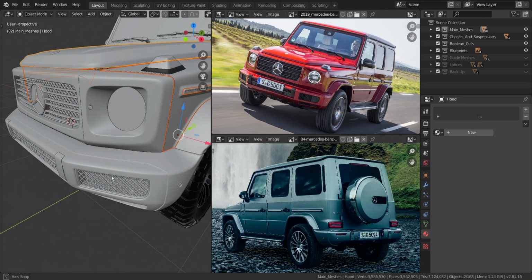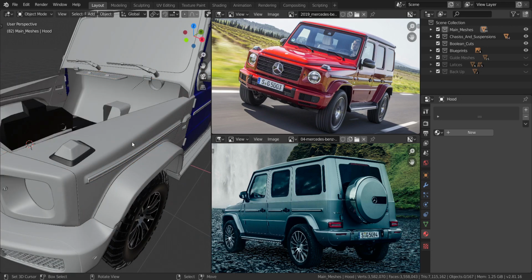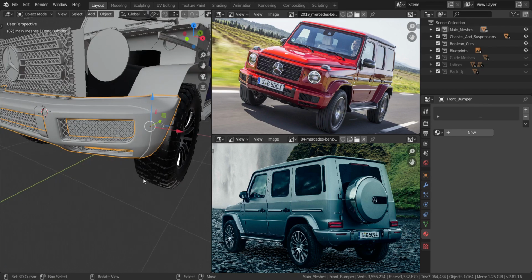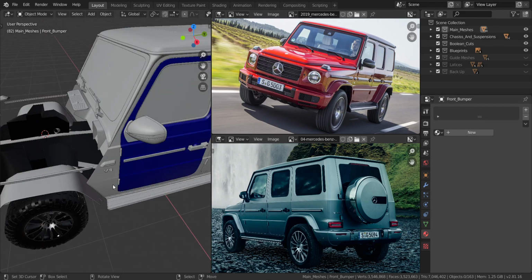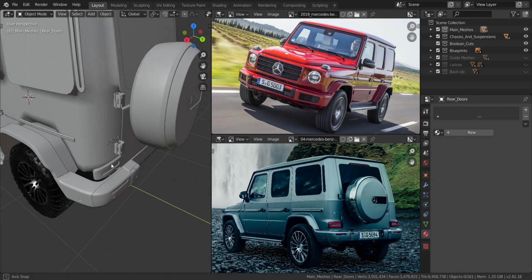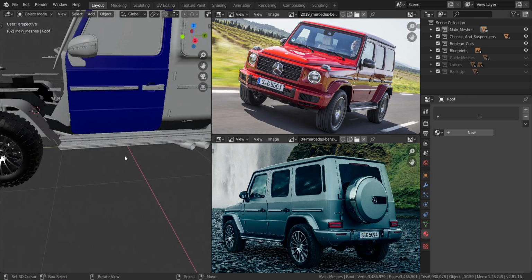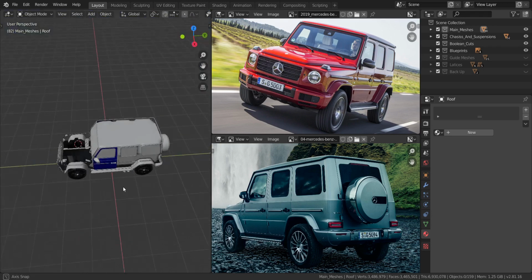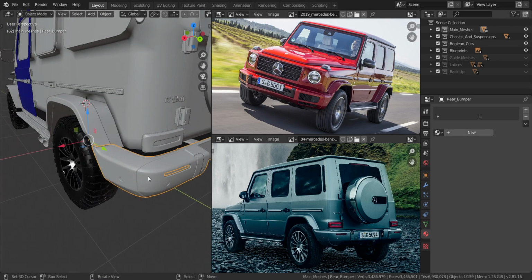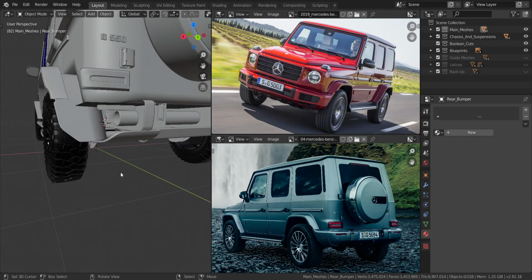Alright, so first things first, to apply the material to the panels that have the paint on it. I'm going to take this one and hide it, take this, hide it. So I'm going to hide all the parts that have the car paint material on it. You can see that's what I'm doing right now. Just hide them all. Make sure nothing else is hidden except for those panels, including this, I think. Yeah, and I think that is it. Is that it? I'm pretty sure. Let's see now, the rear bumper as well. You can see back here, that one is also included. So let's hide that, and that should be it, I think.